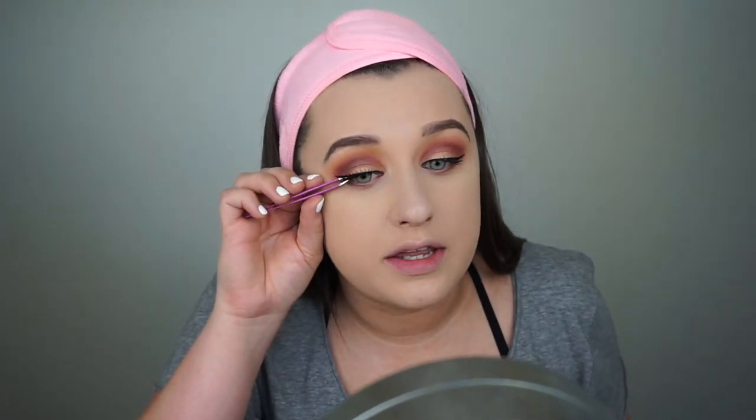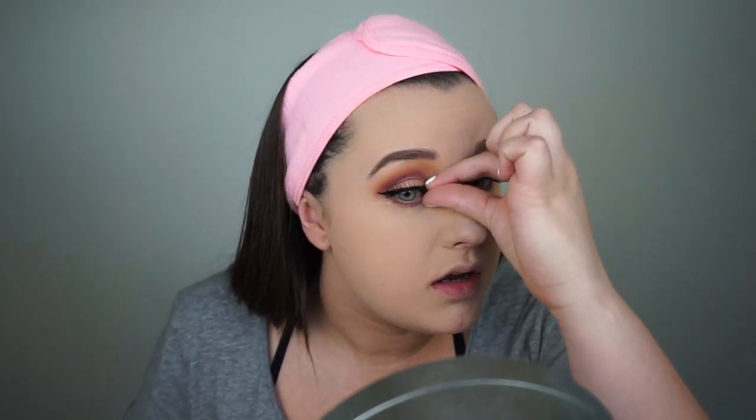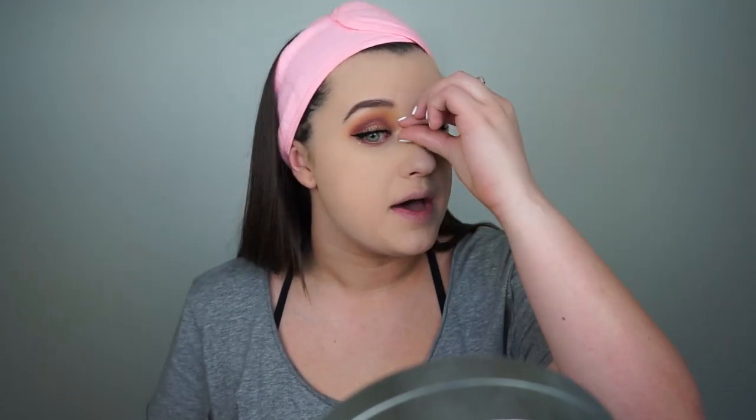All right, I feel like I'm definitely going to lose some natural lashes trying to get these off later because that glue kind of scared me. But it actually went on. Definitely not a fan of the way they look, to be honest, at all. But that is what they look like. I'm not even sure if they're all the way on. They're not as bad as I thought they were going to be, but I'm still not a fan of them at all. All right, so I have both of the lashes on.